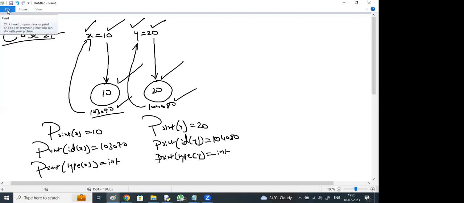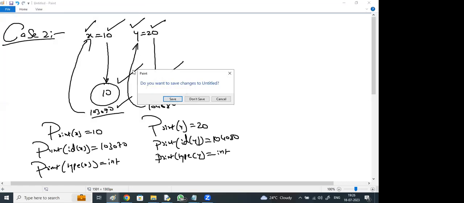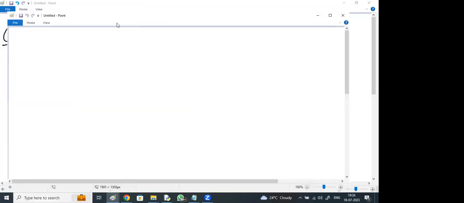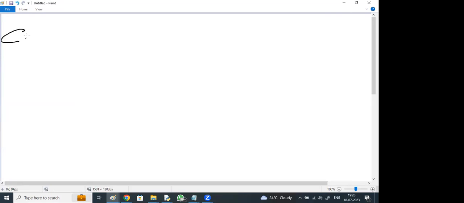Now, case 3. This was case 2. x equal to 10, y equal to 10.